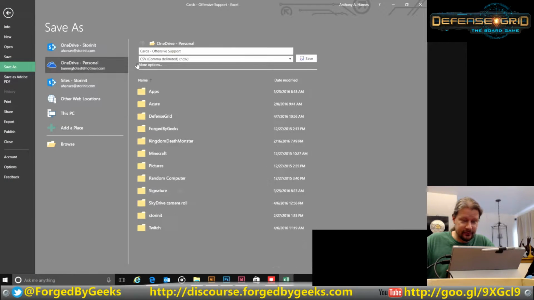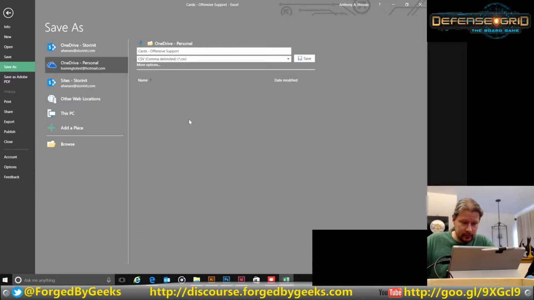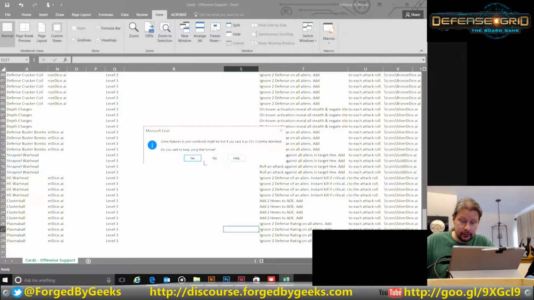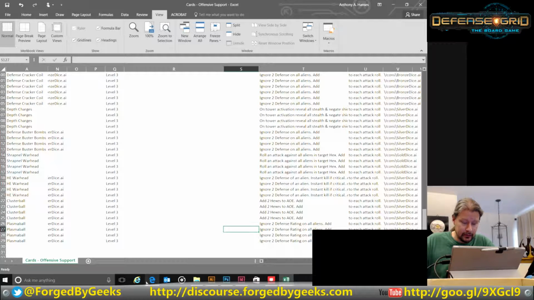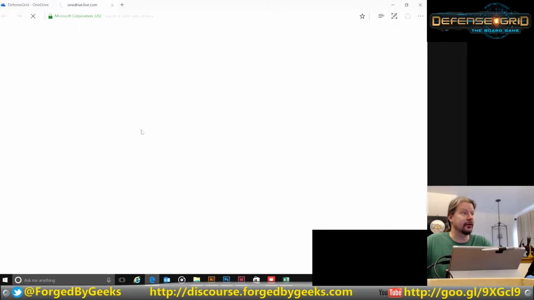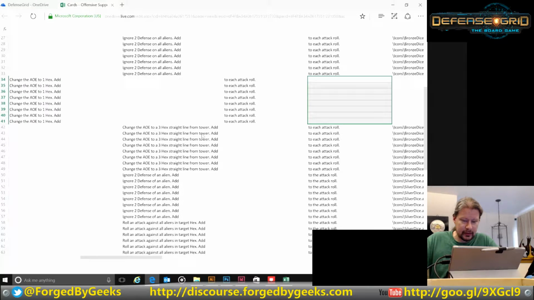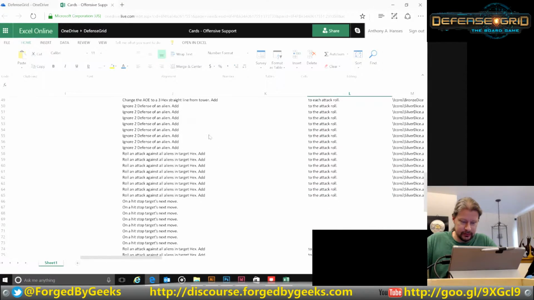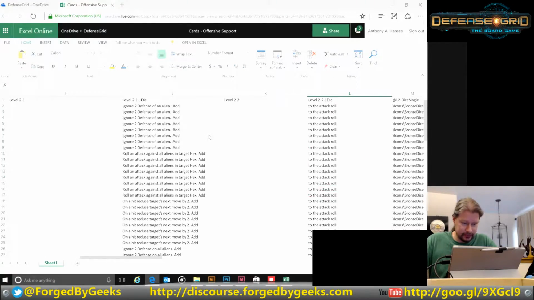And now let's actually save it off as a CSV. There we go. Now before I close that, let's make sure I didn't totally mess up anything here, because that never happens. Looking in here, now I need to just make sure everything's lined up.